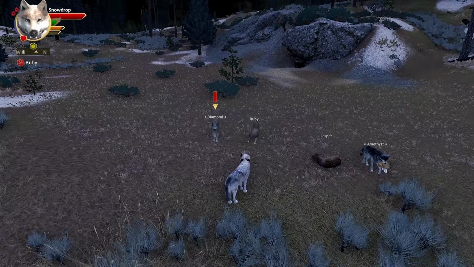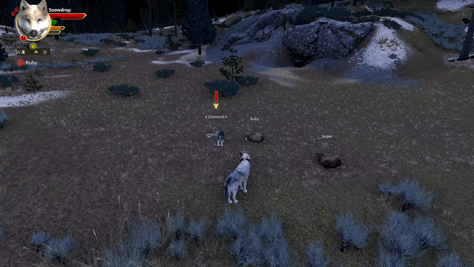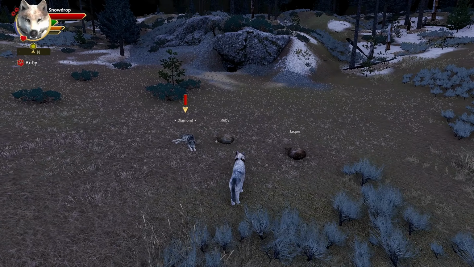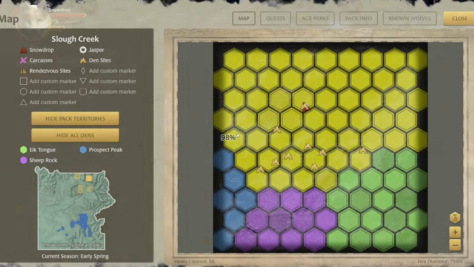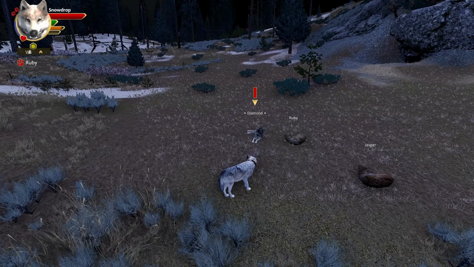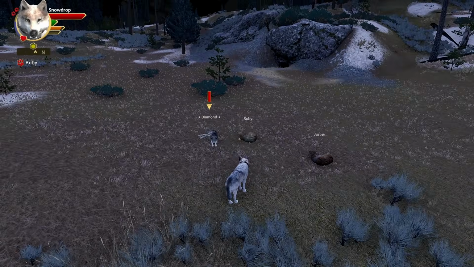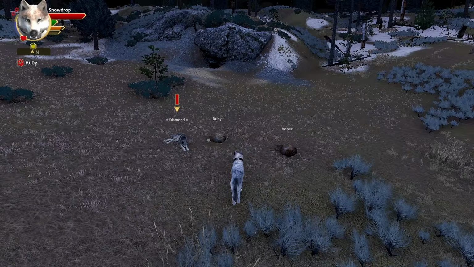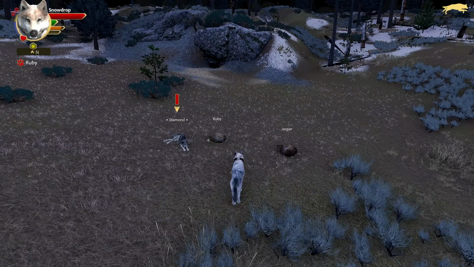Alright, now I know I said I was only gonna mark one hex, and then we would run to the den, but Snowdrop is pretty paranoid, so we went ahead and fortified the whole territory before it was time for the pups to be born, and we claimed a couple hexes back from Elk Tongue to keep this nice and fortified. And after all, Snowdrop is about to spend a little while cooped up in the den, so I think she was willing to go stretch her legs a little extra and keep things nice and safe for her pups.